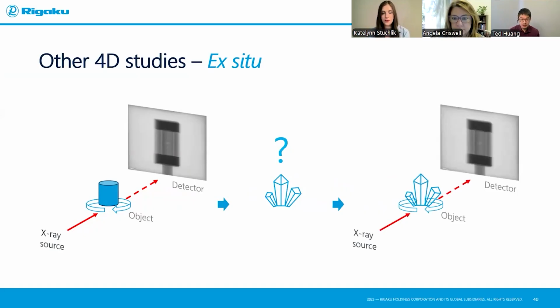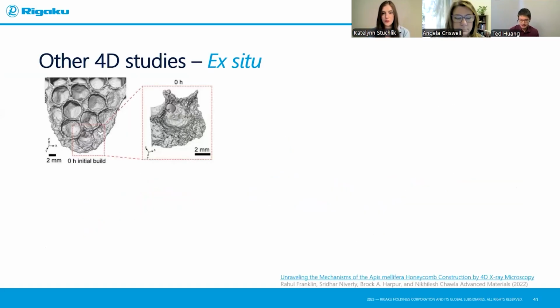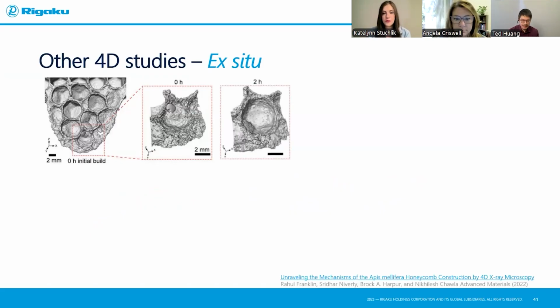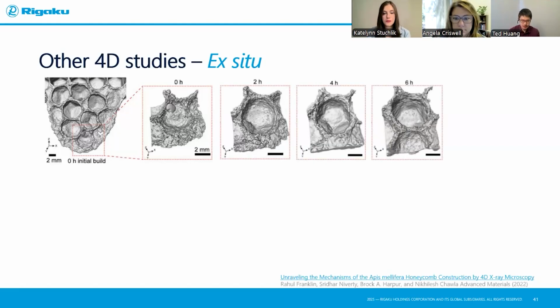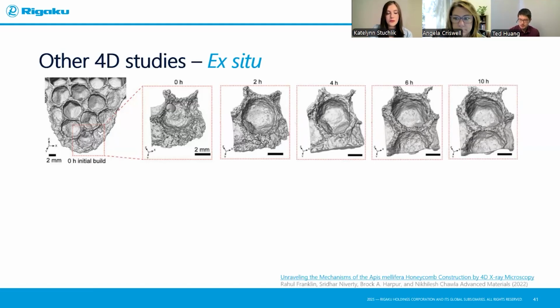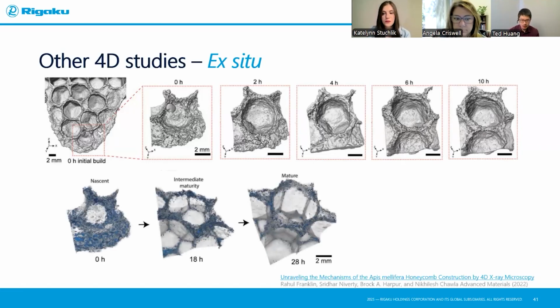So there are a lot of interesting examples. One of them is actually done, again, by my friend Raul back at Professor Charles' lab. He was studying honeycomb and how they were built. So he scanned this nascent hive structure and then put it back in incrementally so the bees can continue to build on this structure. Then we have a perfect 3D study of how these honeycombs are built. And also during building, they're not just adding more material, they also compact those hives. So in the walls, the porosity of the hive also changes.